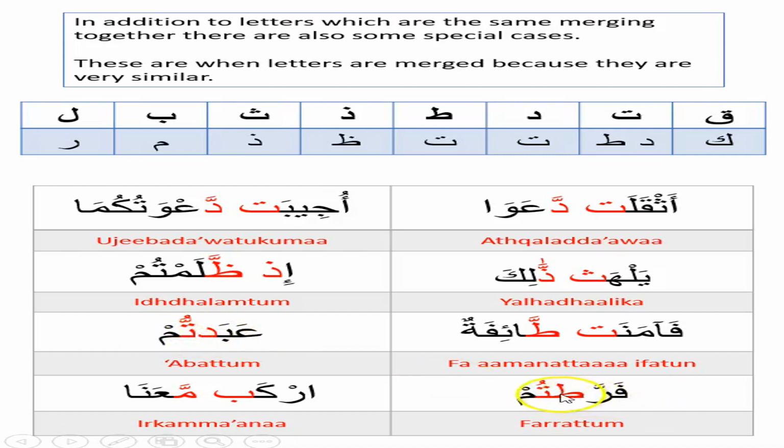Now this one is a special case because with this letter, where the ta is a very heavy letter, some of the ta gets continued. You read some of the ta, and the ta, you also read it as well. This should have a shadda on it as well. For some reason it's been missed, but let's just say, for example, it does have a shadda on it. Inshallah, in your one, I will correct it and you will be able to see the shadda.